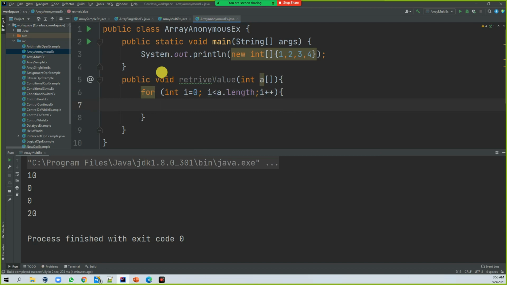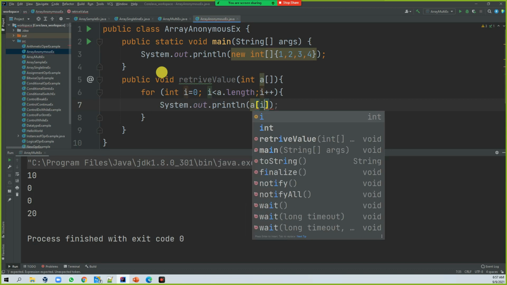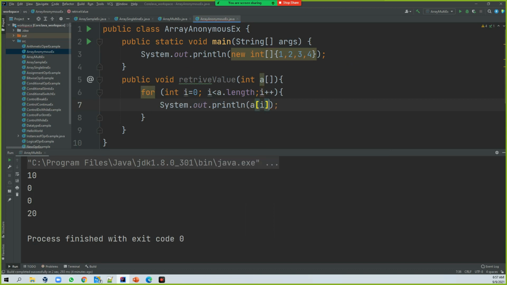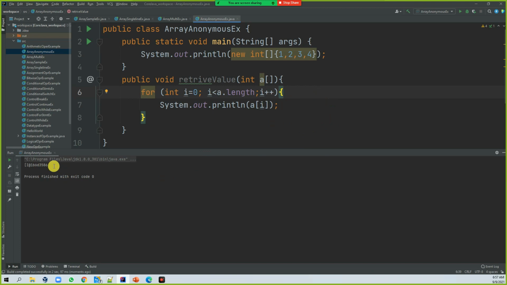Then System.out.println of i. The first one is the object notation, I haven't used it. This method is not used yet, so let's call it here.